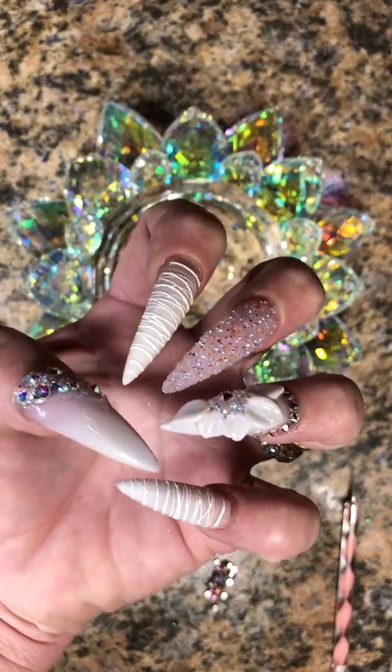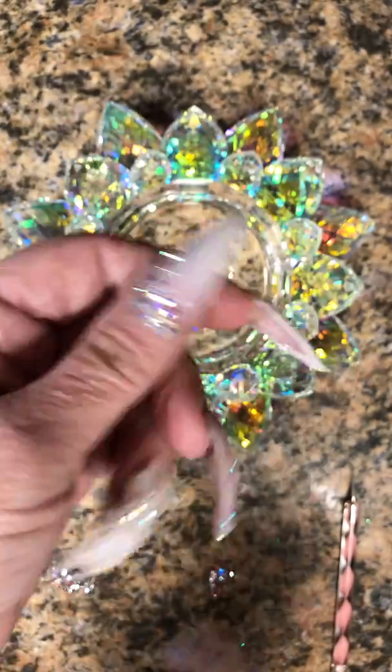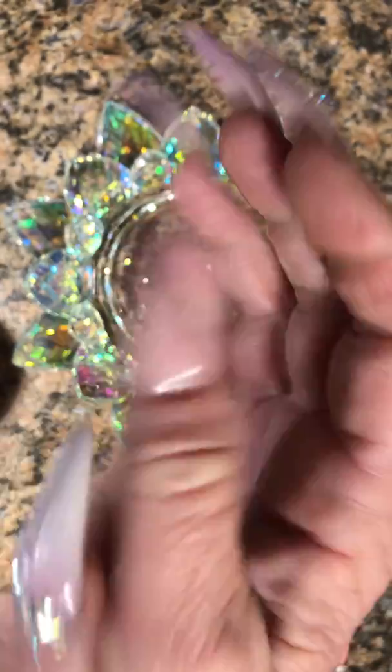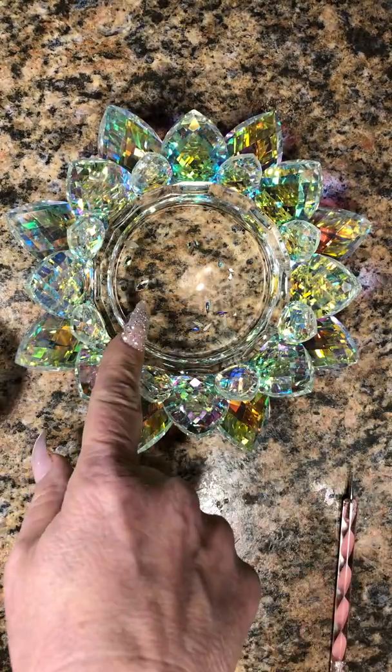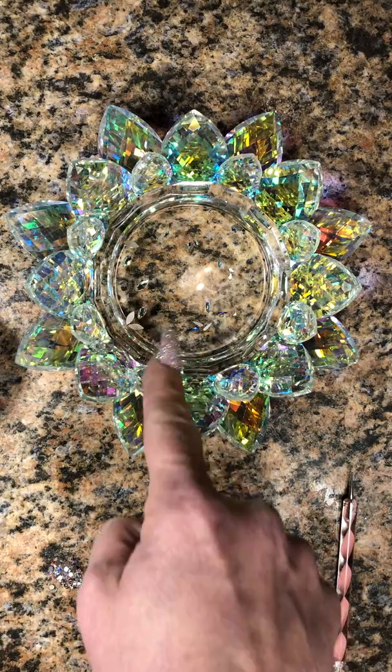So this hand's already done. It's been done for a couple days. That's with the spider gel and stuff. And so I'm going to decorate these now with some Swarovski stones. So I have some random sizes in here that I put in my dish, different shapes.